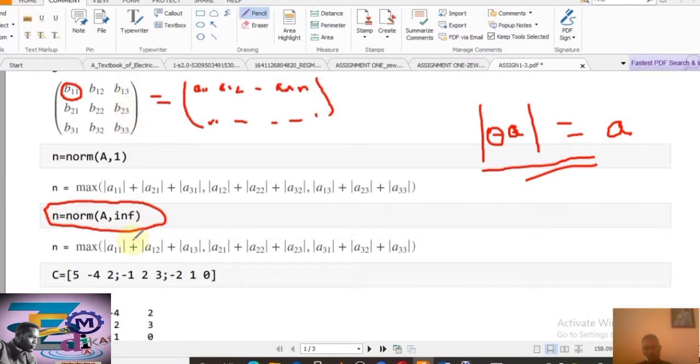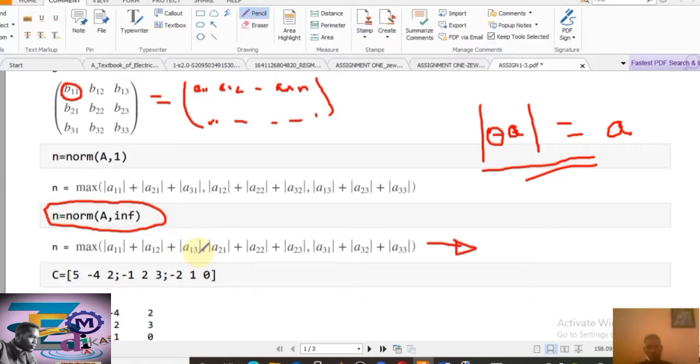B23 and B33, which is the norm of the matrix. The one norm of the matrix and the infinity norm of the matrix are basically not the same. The way of computing in both hand as well as in Matlab general code generation is also different. So simply the way is like this. You have to take this A11, the maximum of the magnitude of A11 plus the magnitude of A12 plus the magnitude of, this is not the magnitude, it is the absolute value, sorry.